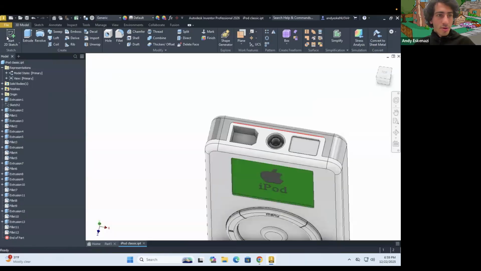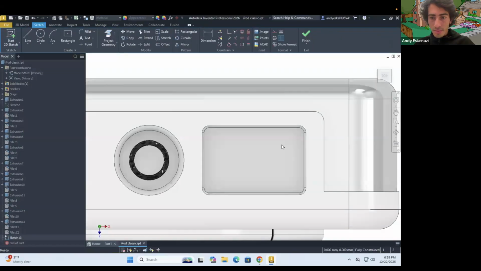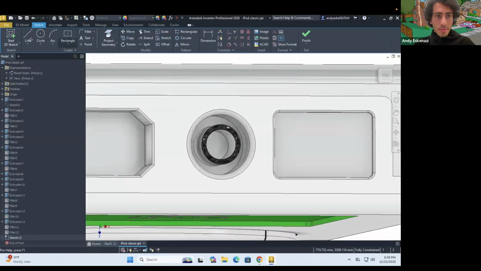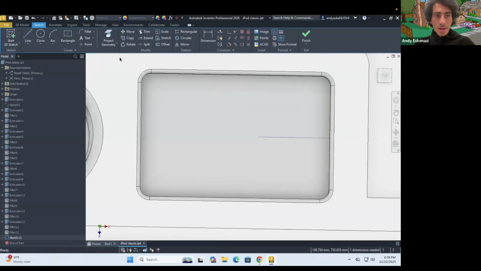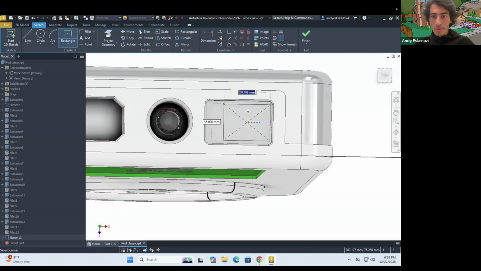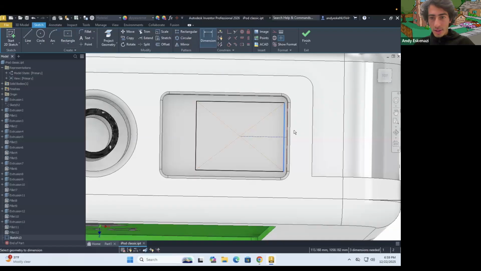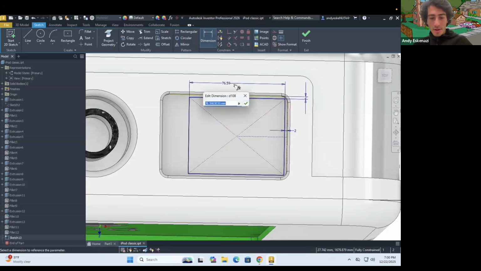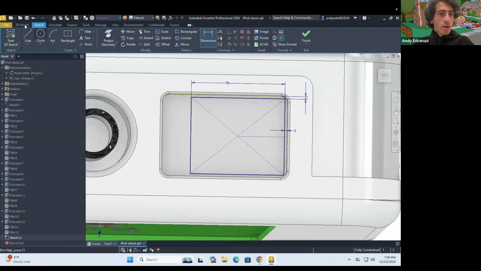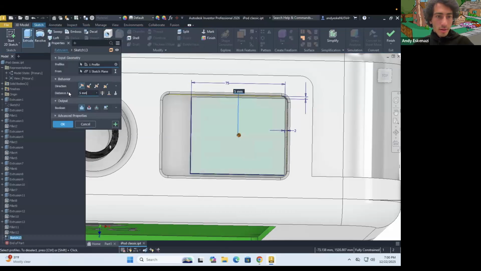And then, last but not least, we're gonna do another sketch in here. We're gonna do a construction line. It's gonna go all the way up to there. And we're gonna do just a rectangle that's gonna go like this. I want the distance between that and that to be 2, and between that and that to be also 2. And maybe we're gonna make that 75. And we are gonna extrude that by 10.